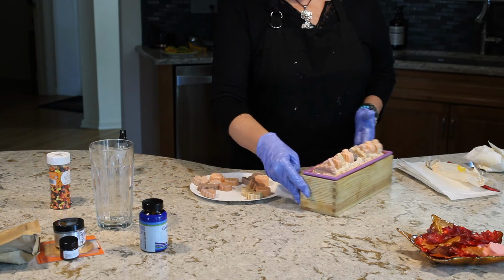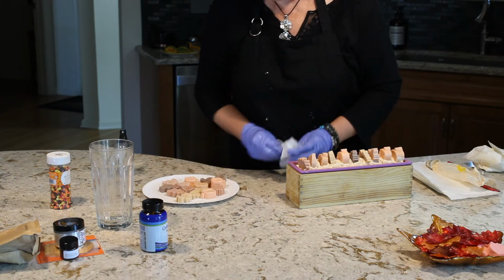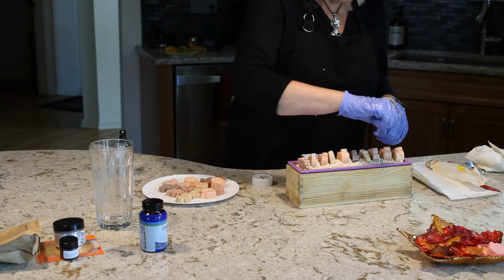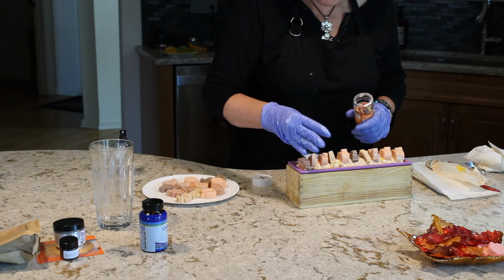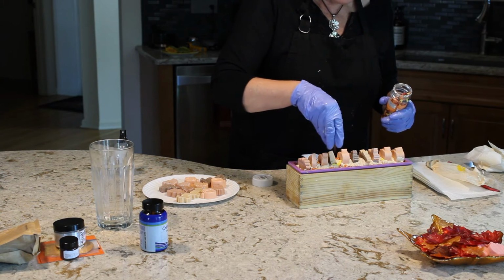How cute is that? Does that scream fall? Then I have enough for another soap. Boo woo. So I'm going to come back and put these little cuties on. Sugar. And again, you can pick this up at Michael's.